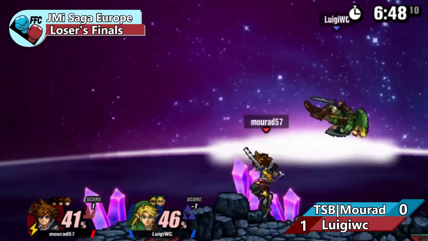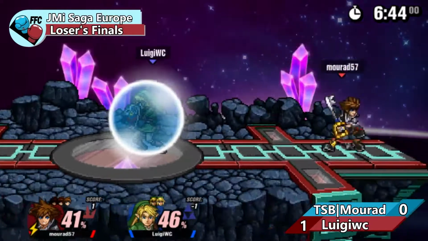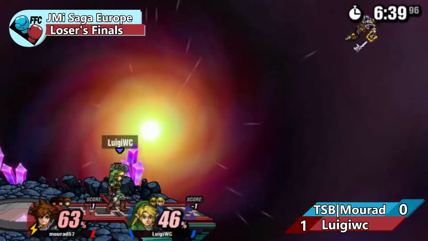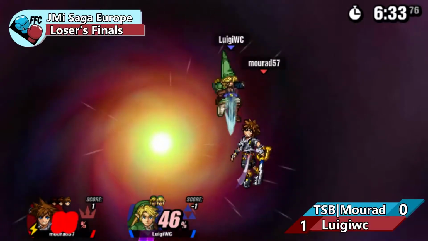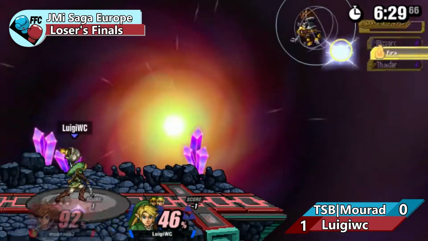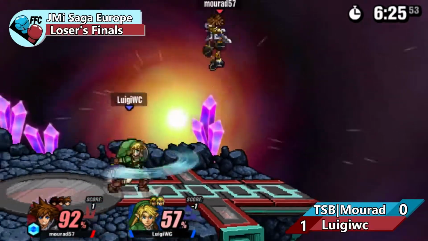Okay, is that another combo? Jab confirm, gets a solid 30 off of it. As long as he's not getting hit by these big hits, he should be golden. Ooh. Oh, down air, is that gonna take it? No. Didn't kill though. And he avoids the bomb arrow.